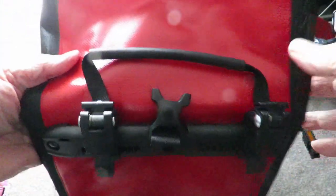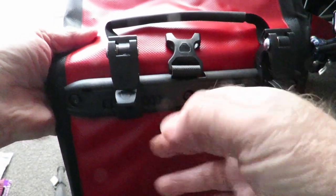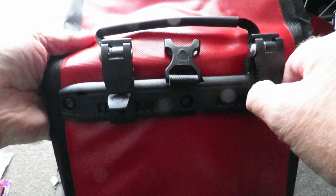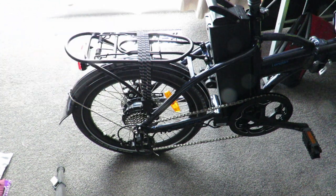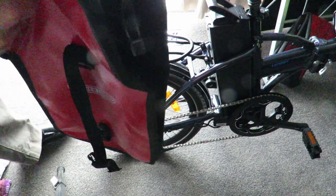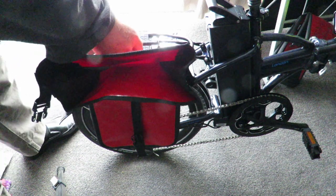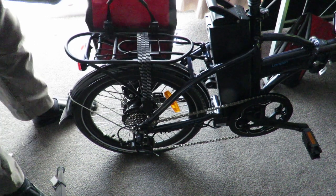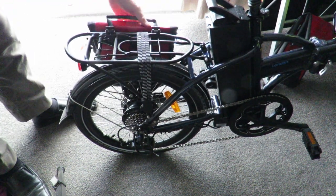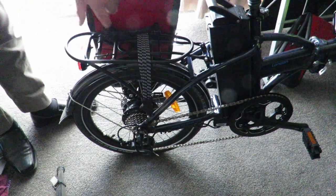I was just having a look at the adjustment mechanism. You can lift these little flaps up and slide the clip backwards and forwards, so you can get the positioning on your bike rack to a comfortable spot. Working out where I want the clips to go — doing the other side to see if it does the same. Yep, that locks in very, very nicely.